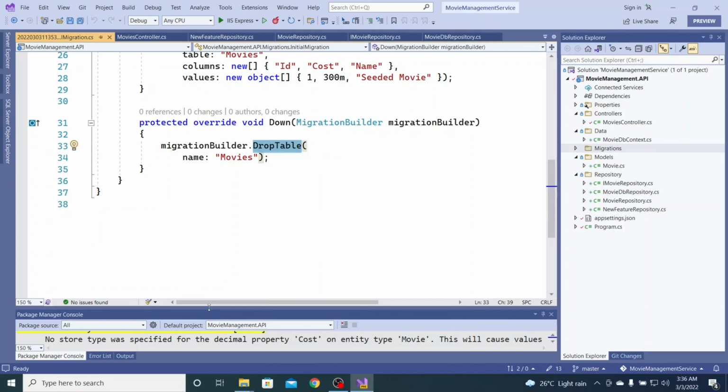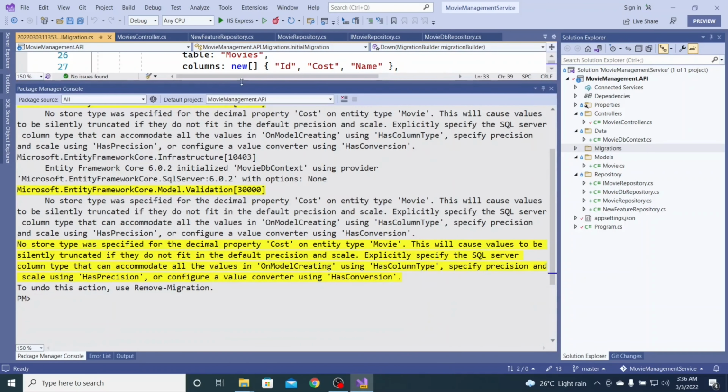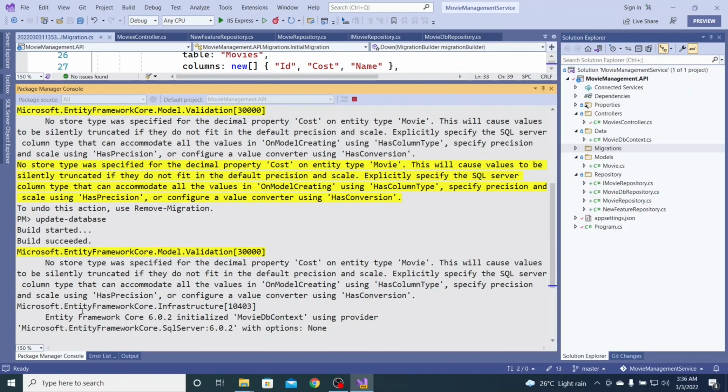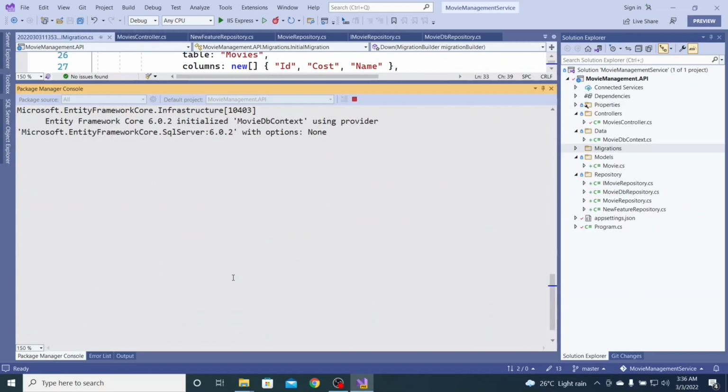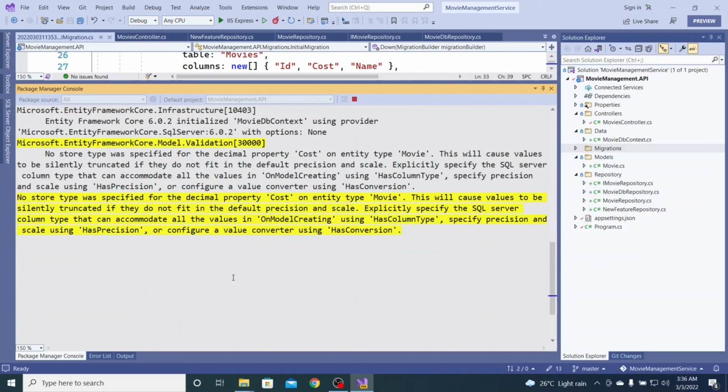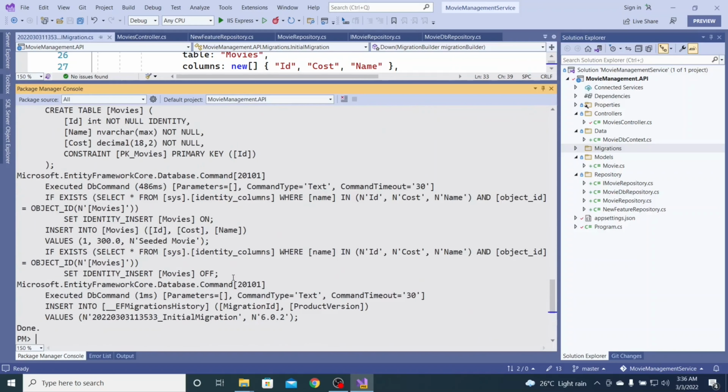So to make the migration final, you're going to put in a command called update-database. Press enter. So it's going to now effect those changes into an actual database. All right. So let's just wait. Some of these warnings are because I haven't really put precision to the decimal thing. So if you want us to do something in Entity Framework, we could do that and actually deal with all of this. So it says done. That means it's actually created that.